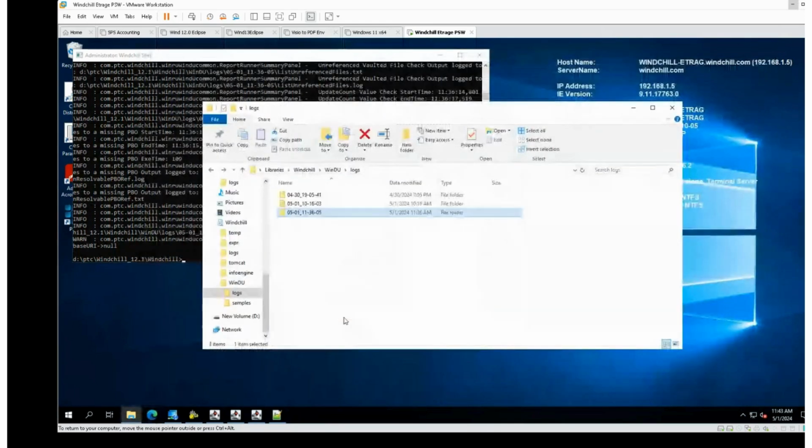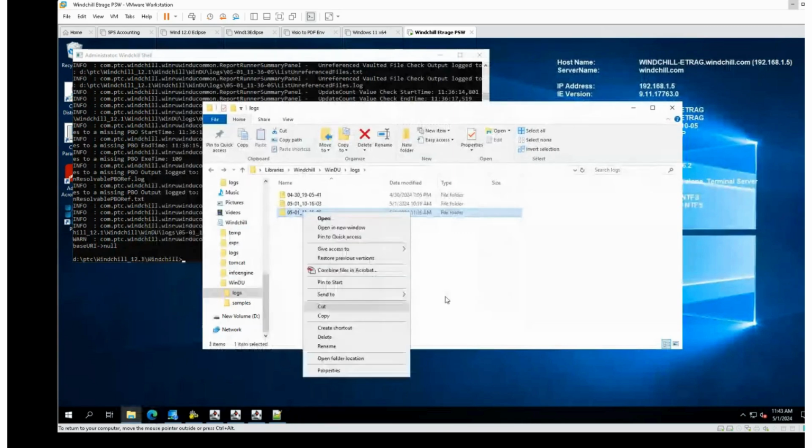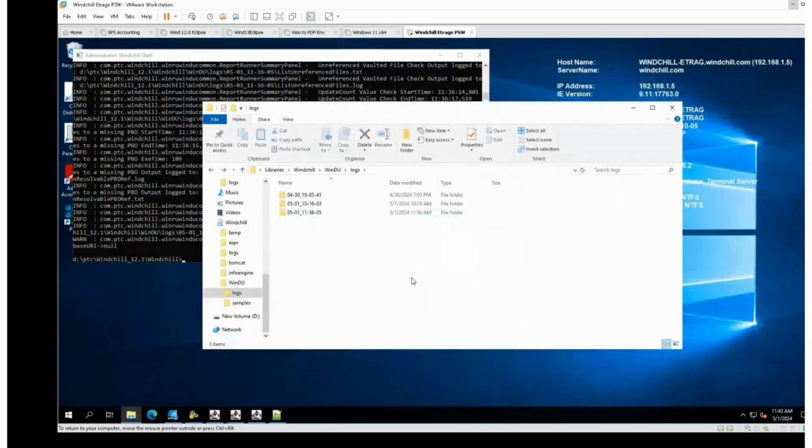And typically what we ask from you is to zip this file, just compress it and send it our way so we can take a look at it. Obviously, if we have failures, if there are options that failed, we'll know that, and then we'll help you through how to resolve these things, or at least look them up and try to fix them.